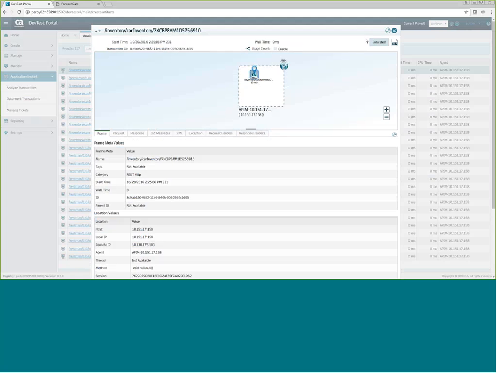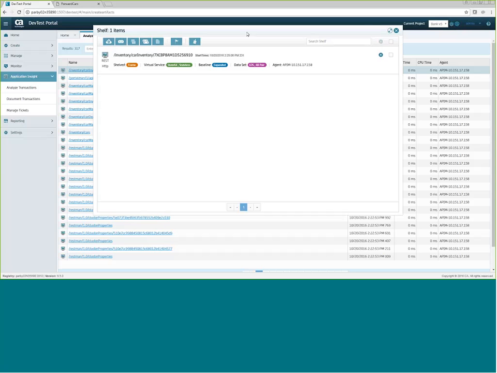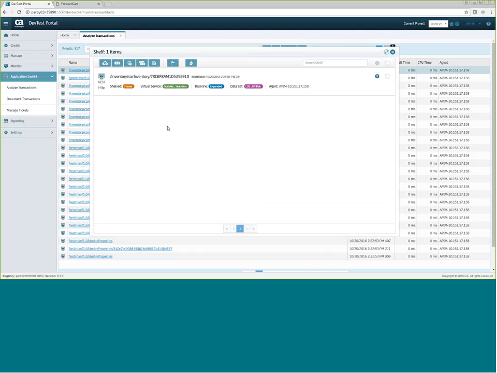What it does now is it opens up the ability to use the shelf concept that we talked about before. So I shelve that frame, just that one frame. What I can do is go to the shelf, open up a new window, and it'll show me that frame in this new workspace. Gives me some information like the agent, what kind of baseline it would create, what kind of virtual service it could be used to create.